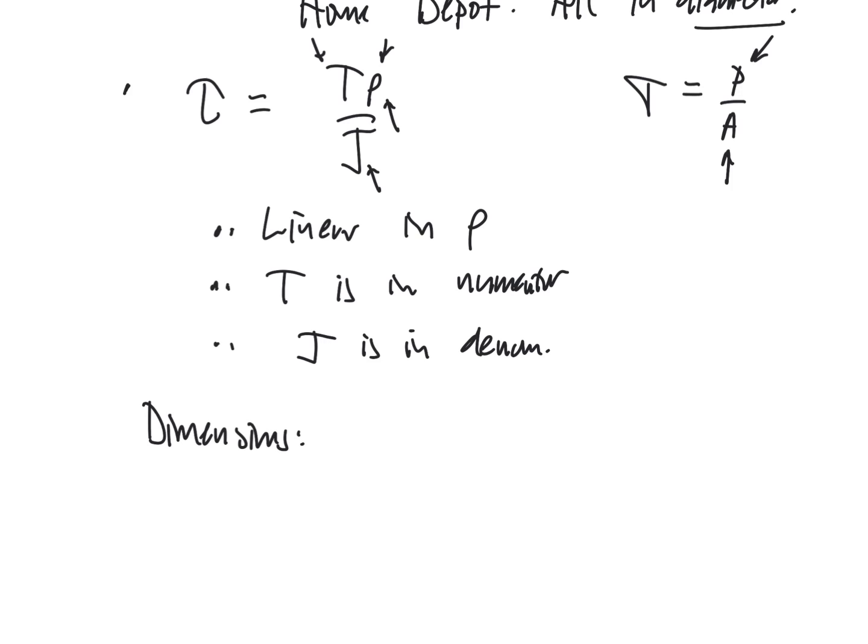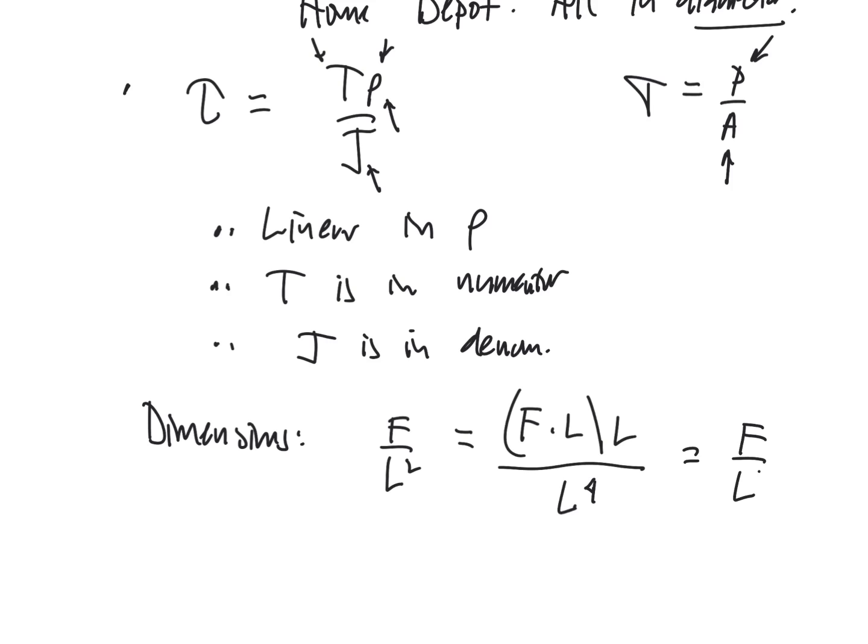We already know that tau is force per length squared. On the right-hand side, we have torque. That's going to be force times length, times rho, which is length, all divided by the second moment of the area. Area is L squared. Second moment means another L squared, so that's going to be L to the 4th. And that's going to be force per length squared. So that helps us remember what our dimensions are going to be in case we ever need to go back and look at those particular formulas.